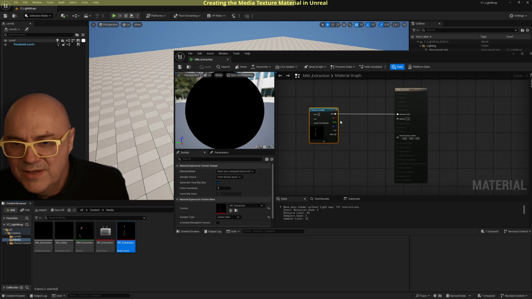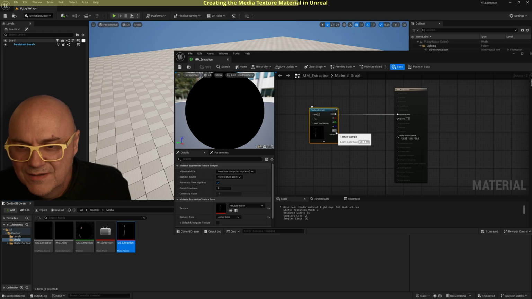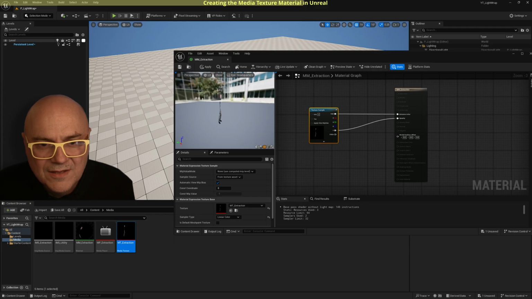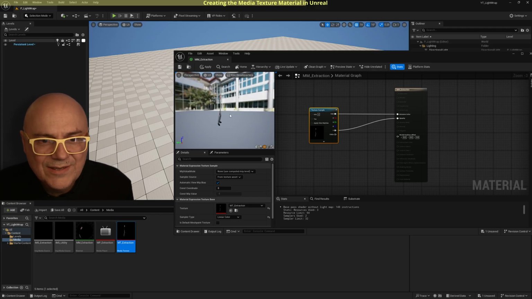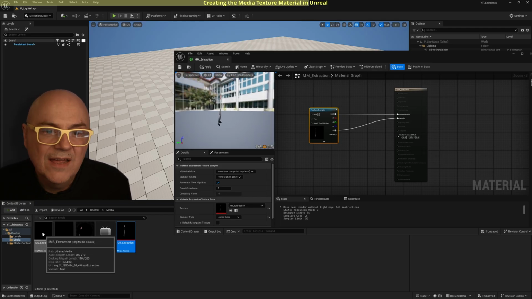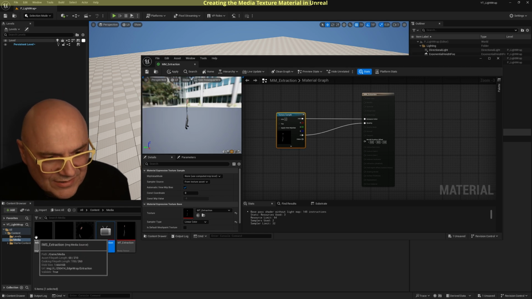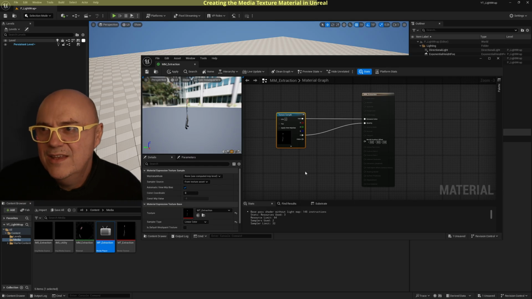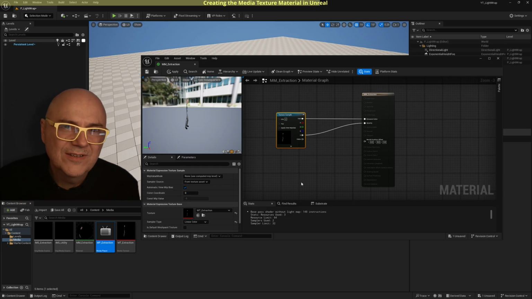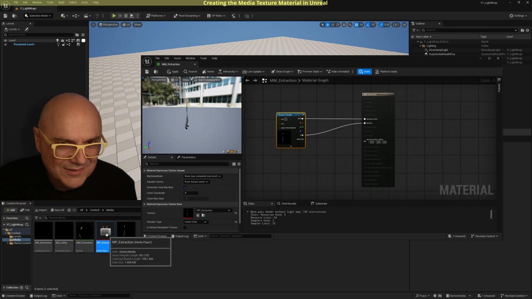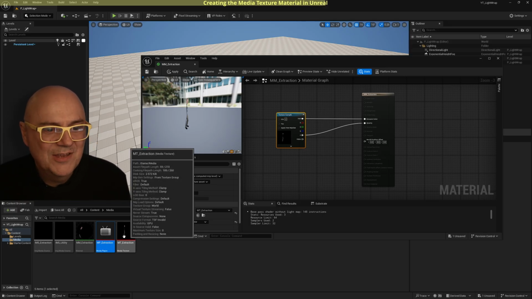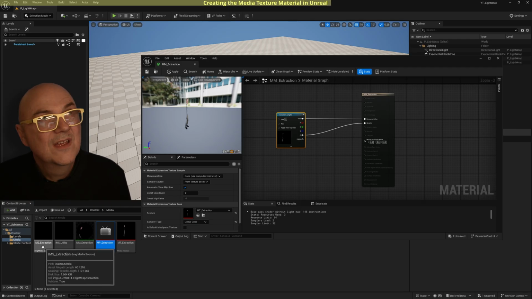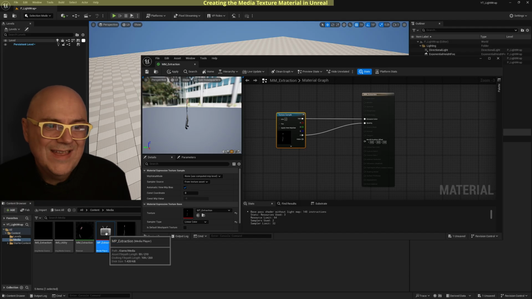And one thing I need to do is take the alpha and put it into the opacity. So now if I press this little flat plane there, we'll see the guy on there. And to see a different frame on here, it needs the media player to be pulling from the extraction images into the media player and putting those onto the media texture. It's complicated, and it should be simpler, but as you get more into it, you kind of understand why it does the way it does, because you can keep your media player and your media texture the same and just swap in different image media sources or image file sources, so you can set up your shot and your cinematic with one image.